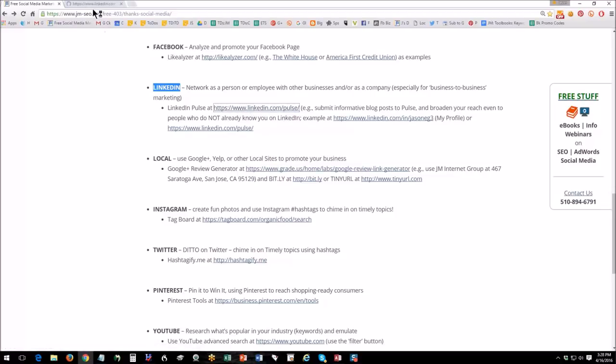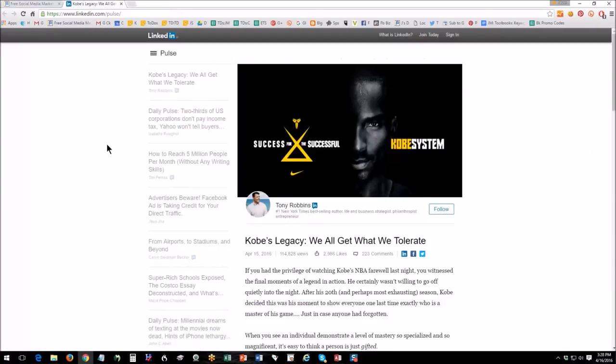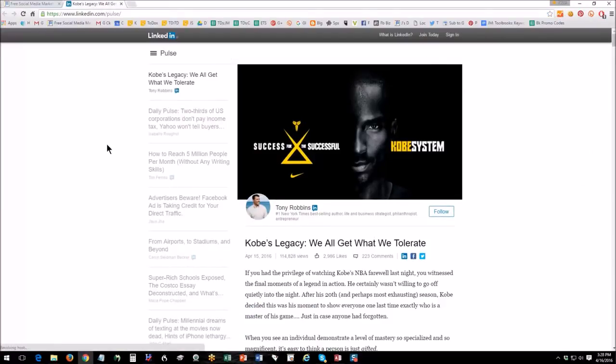And you as an individual, or the employee or the CEO, you can post to Pulse. LinkedIn is really keen to promote this, so it will share that content across the LinkedIn system, not only with people that are connected to you on LinkedIn, but basically people who are interested in that topic.